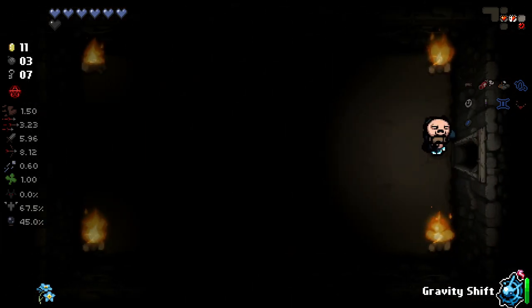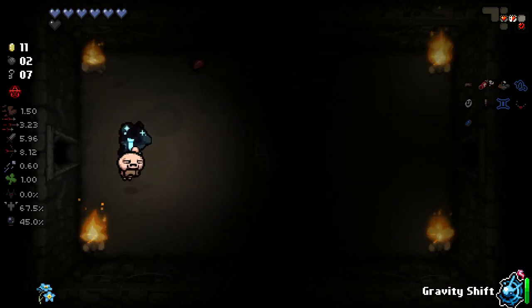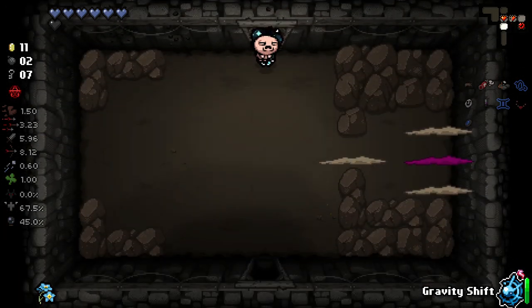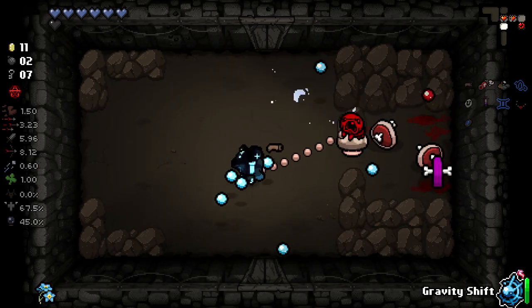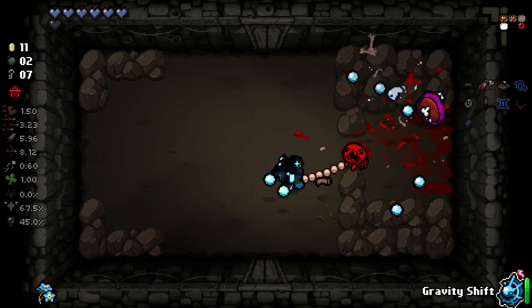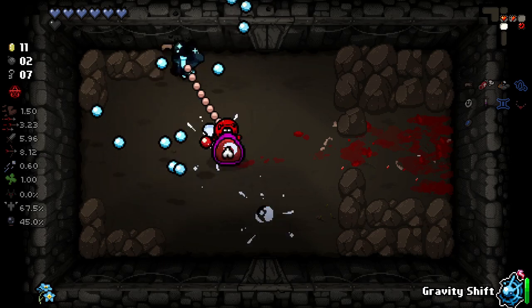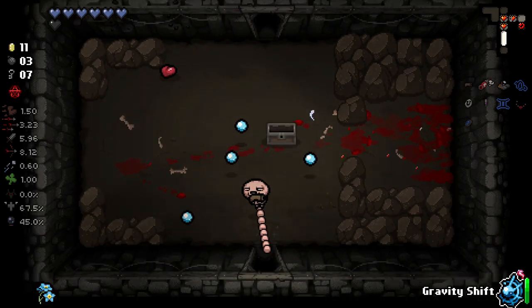I quite like it. I don't know why, but I feel like a secret room's definitely here. Aw, I'm wrong. Okay, mushroom boy. Yeah, so sadly whipped cream isn't doing anything for us right now because it does rely on shot speed ups to do extra damage. But it's not having any negative effects on us at least.